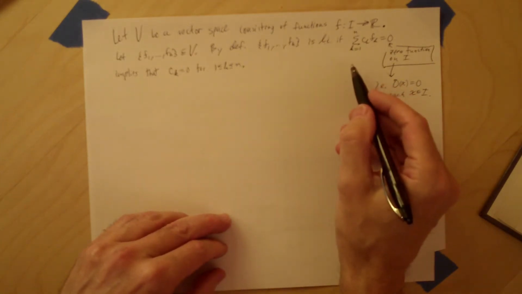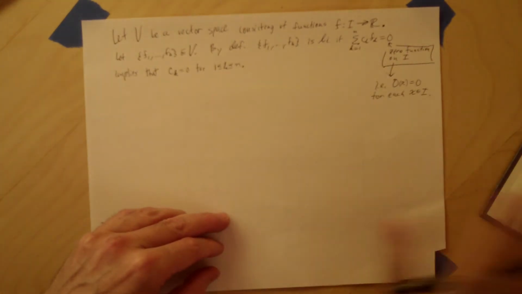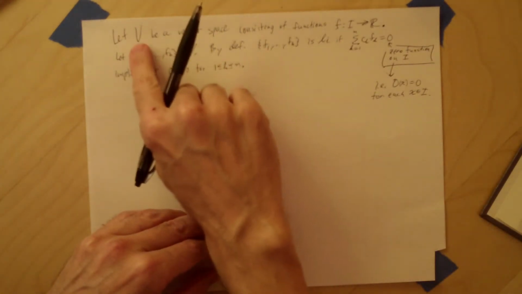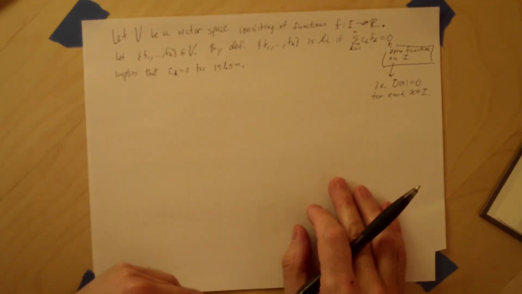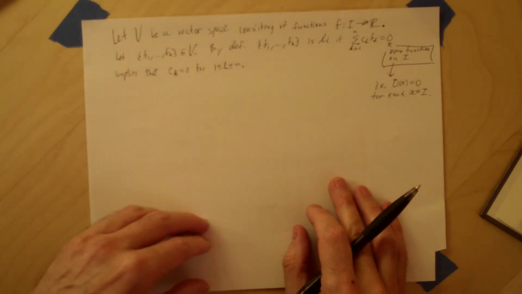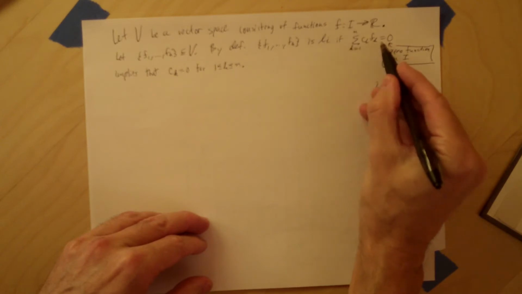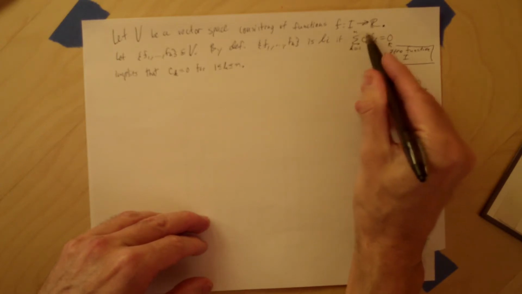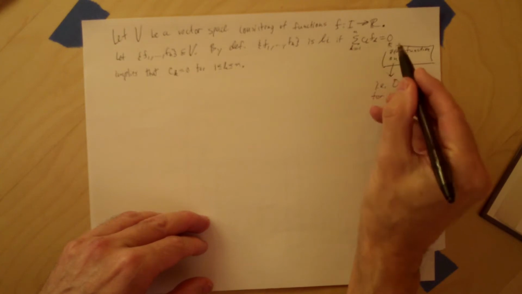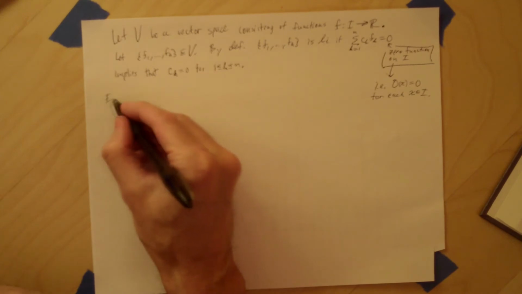But this is just from the definition of linear independence of vectors in any given vector space in general. There's really nothing too new here. So what we're saying here is that this function on the left-hand side of the equation, the sum of ck fk as k goes from 1 to n, is precisely the 0 function on I. Here's a little example.